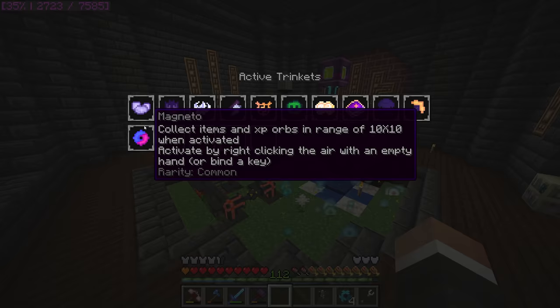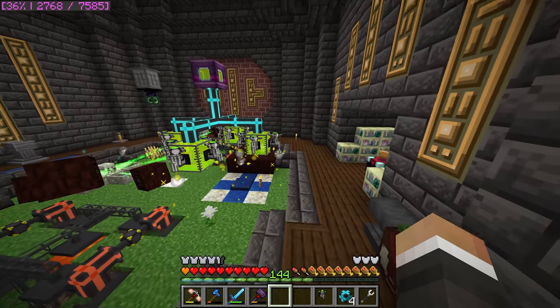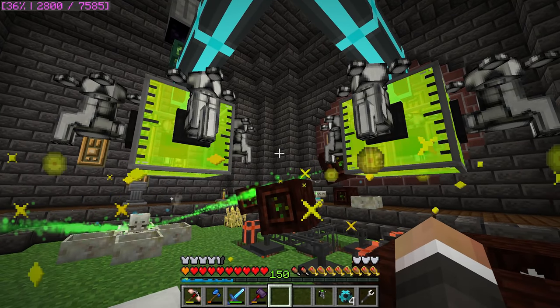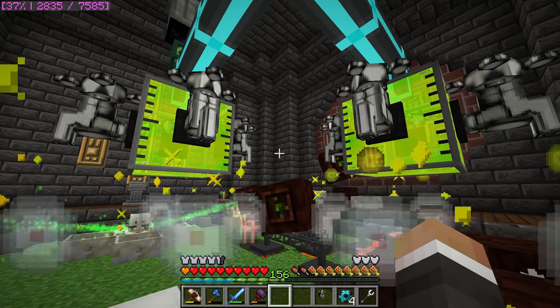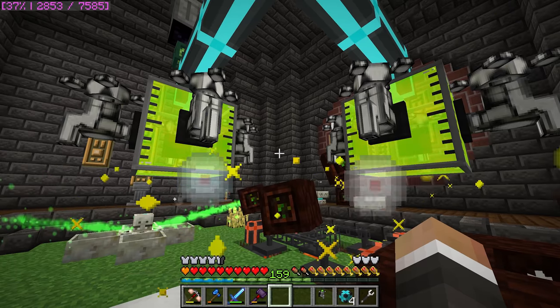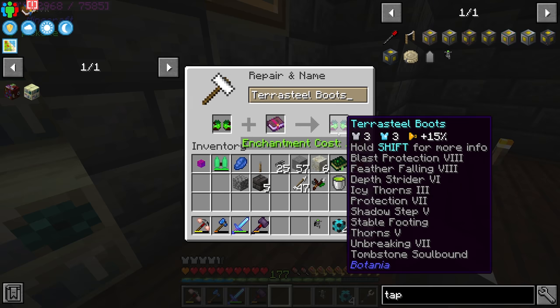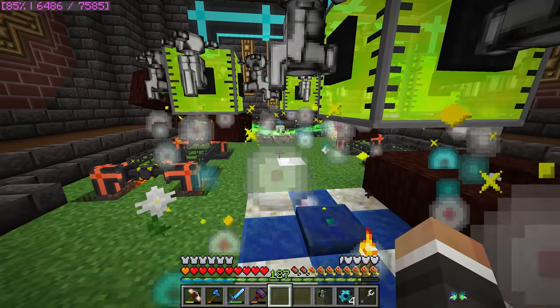Now the trinket that we have here, the Magneto trinket, if you right click the air with an empty hand whilst you're active, it will pull all of the XP nearby to you. So we can stand underneath it, hold right click, and that's going to keep pulling all of the XP from these tanks and from these taps directly into me at just a staggering speed. And once we get to a high enough level, boom, boom, and boom. And now we have extremely powerful Terra Steel boots.